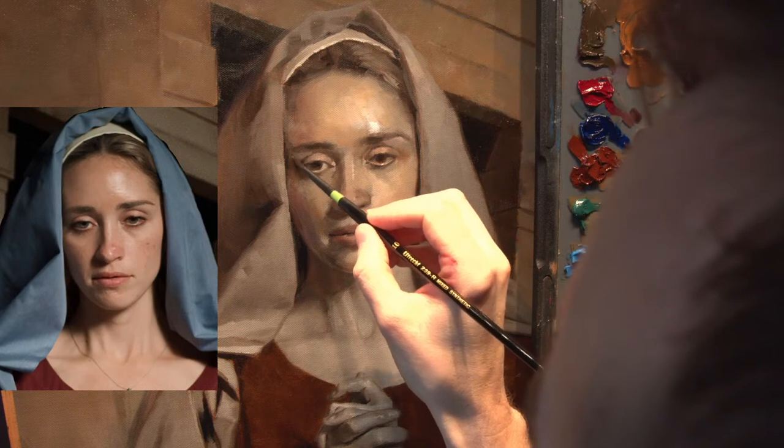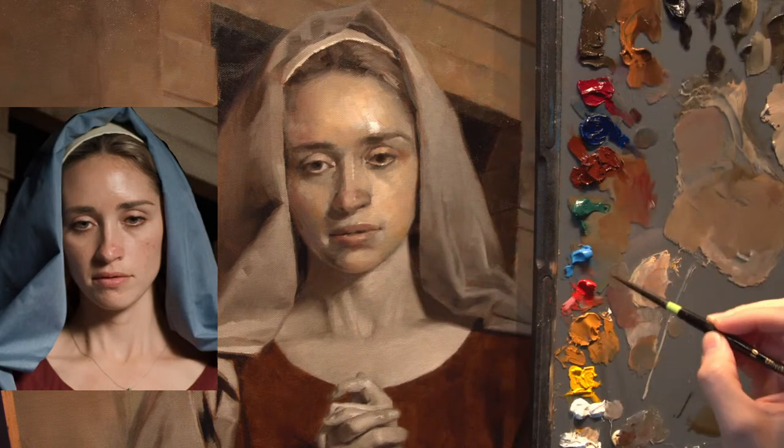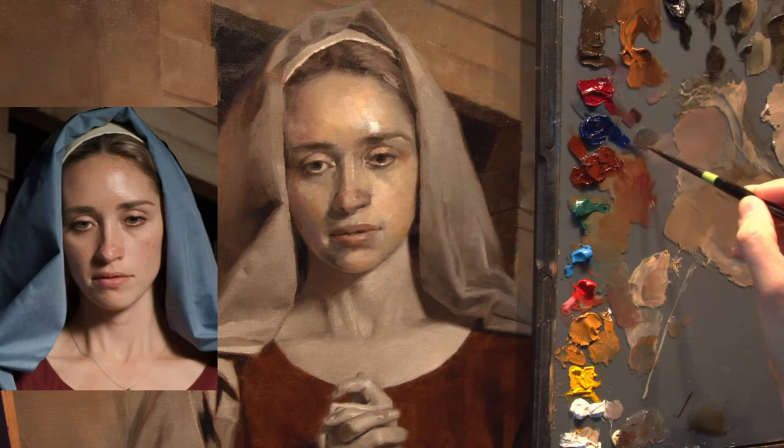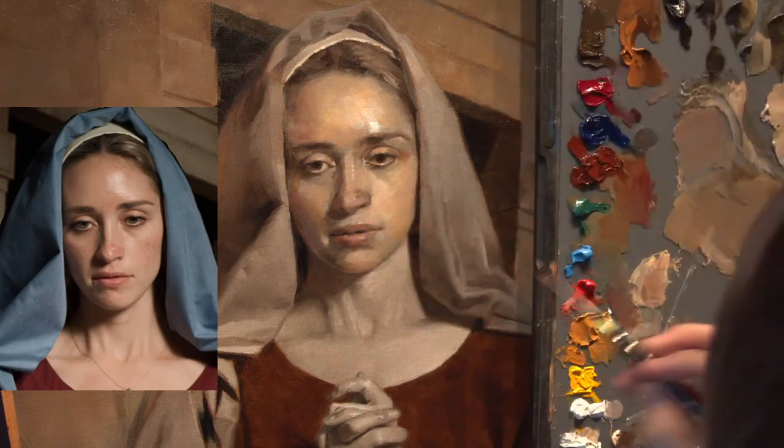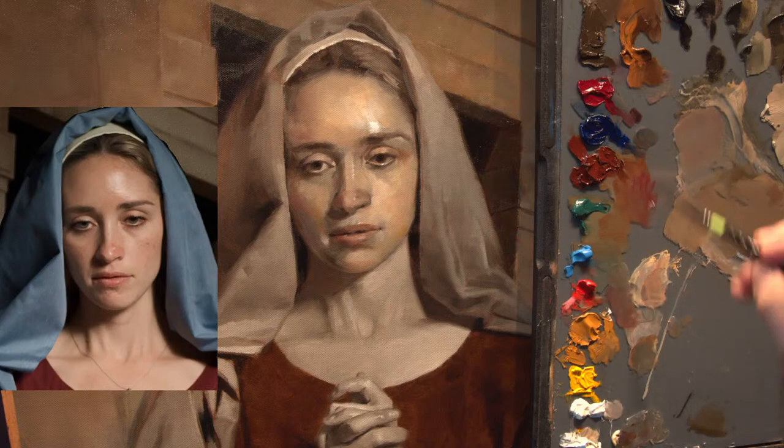Here, but then it's kind of doing some fun blue things there too. So I'm gonna just get a little bit of that ultramarine blue. Oh, didn't want it to be that dark. Come back.